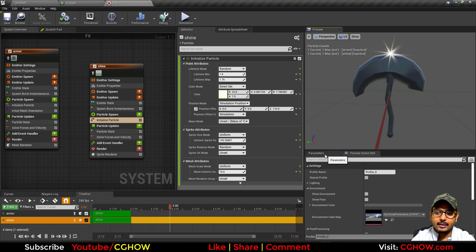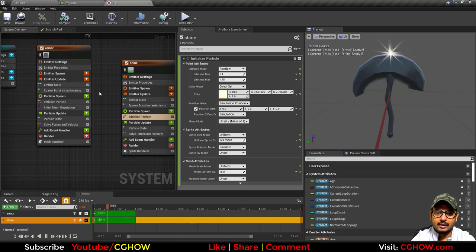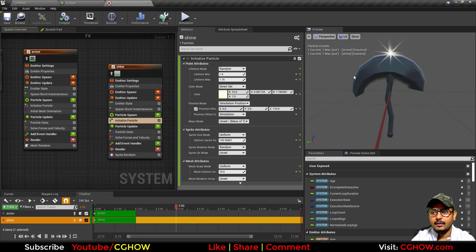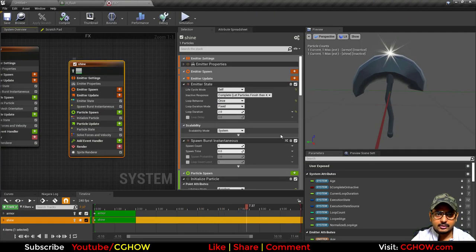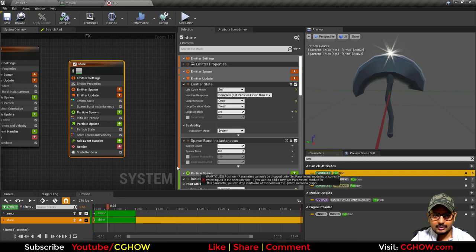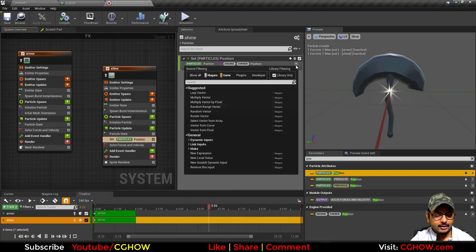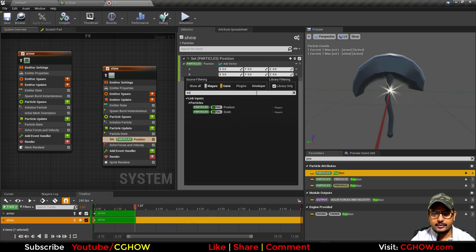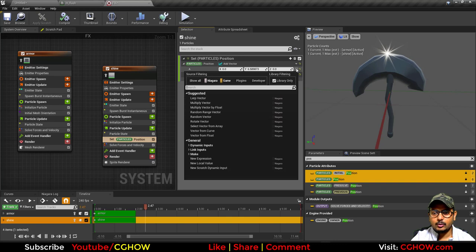Okay, now we need to animate the position according to this. Actually, when we are rotating our particle system here, we are rotating it on the Z axis. See, we are rotating on the Z axis. So if I take the position here, select this and take the position, it can be tricky. I never did this, so I'll have to think about it. Okay, so now we have this position, and I will add our initial position because we have set the initial position, and now we can move it from Y or Z. So we need to use the curve.